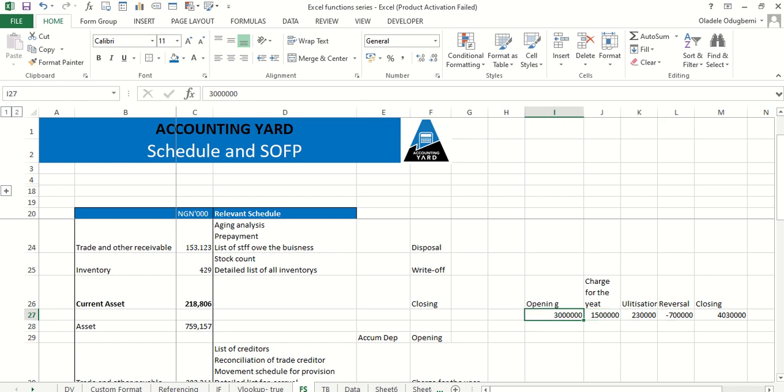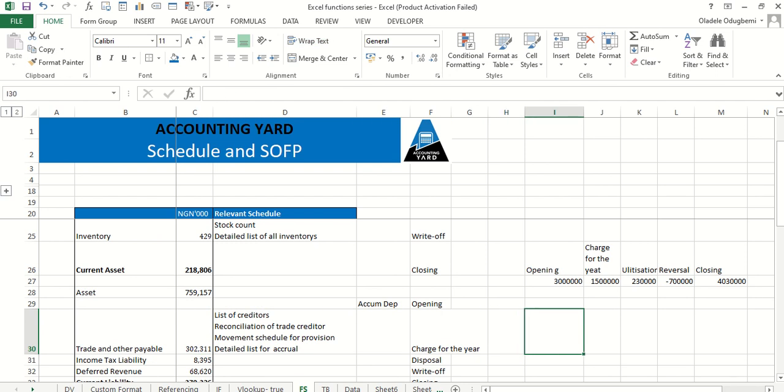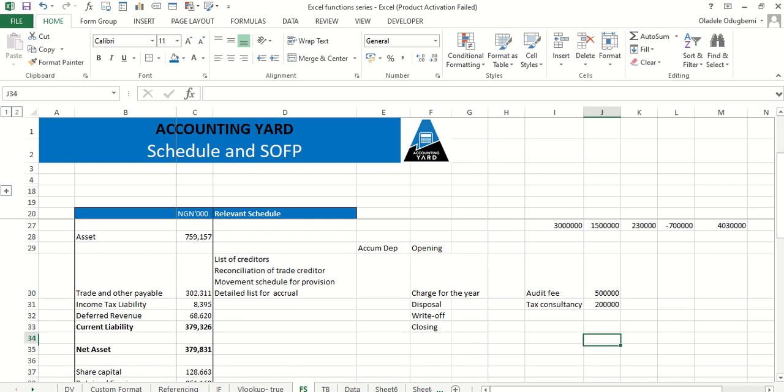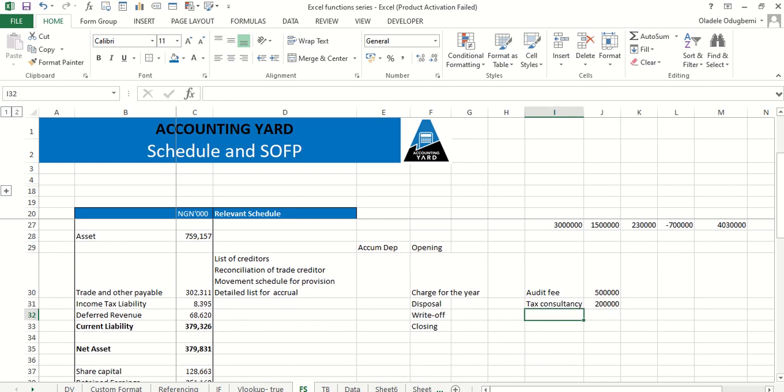So that's the case there. Now, a detailed list is where you have a list. For example, you have an accrual for, let's say, audit fee, 500,000, maybe tax consultancy, let's say that one is 200,000, and maybe a vendor that supplied you something that you've not gotten the invoice for, but you know the cost, let's say 150,000. You have a list. This is a detailed list, because the major thing is that whatever you have as the total here should finally agree to whatever you have in the GL. So you have a detailed list of what makes up the total accrual you have.